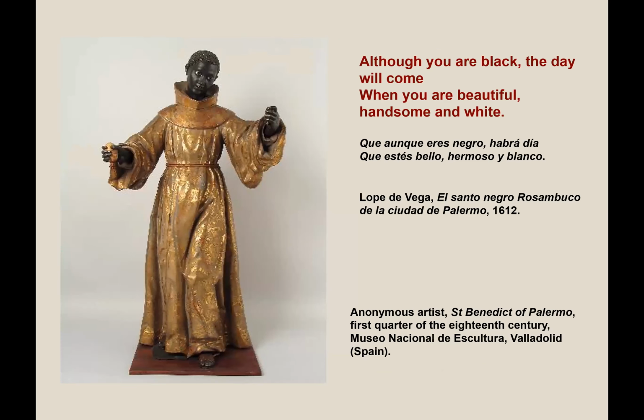So we are in the 17th century, so I'm doing from 1480 to 1700. Okay, I'll do with the Tridentine edicts, etc., etc. But also about Black sanctity and the desire of the bishops to create Black saints. The first Black saint in Europe is Saint Benedict of Palermo, right? In fact, the king of Spain brings the relics of San Benedict of Palermo to Spain and creates a massively popular cult of San Benedict of Palermo.